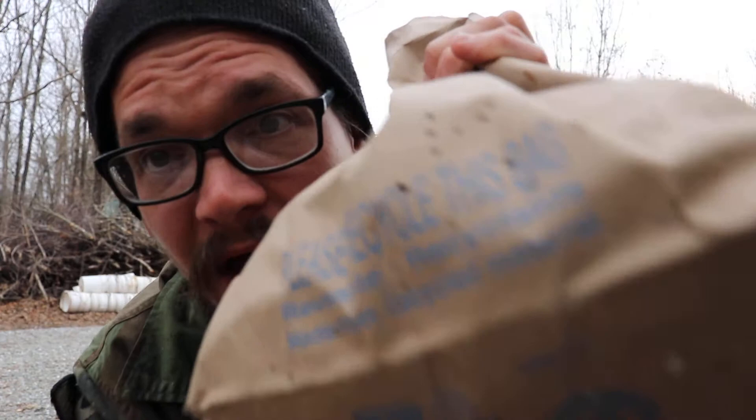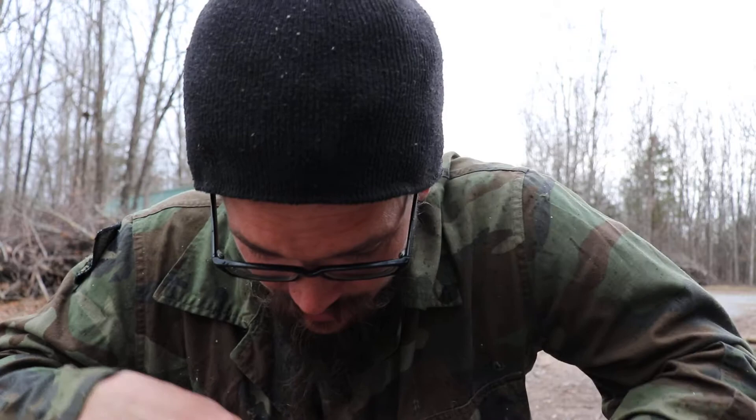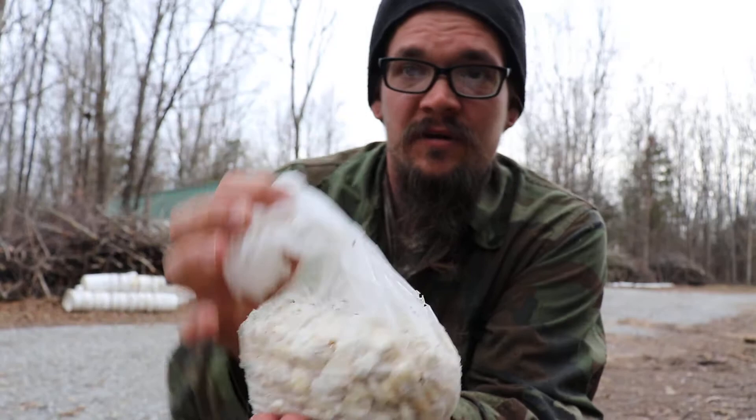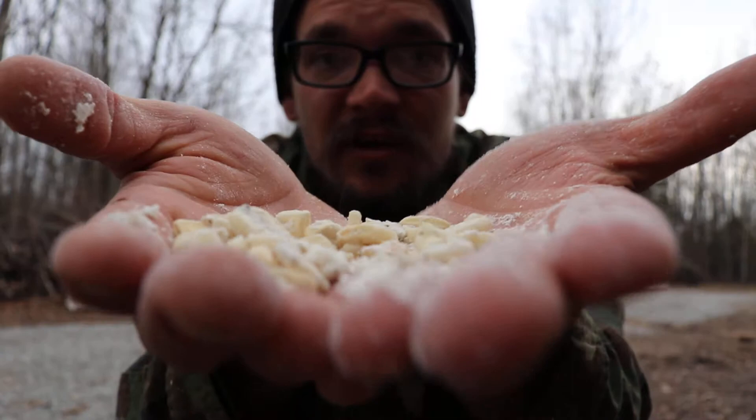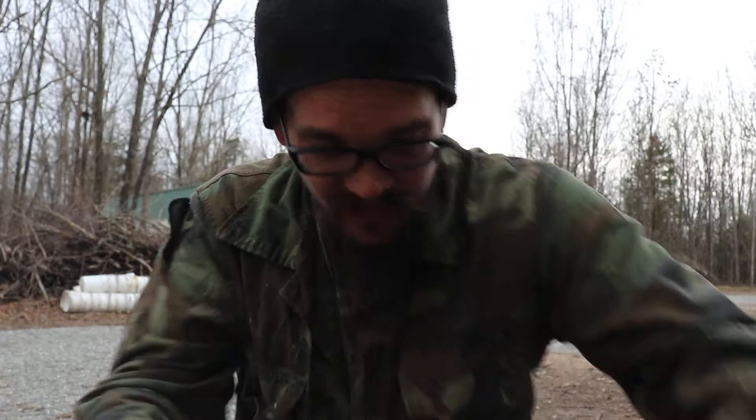One thing that happened is I went to my bag and it's just full of holes. I figured I knew what happened. Here's the one — it's just falling apart. This whole thing is eaten through because what there is, is there's little beetles in it. And they've just been chewing up these seeds while I waited, making a nice fine cornmeal.